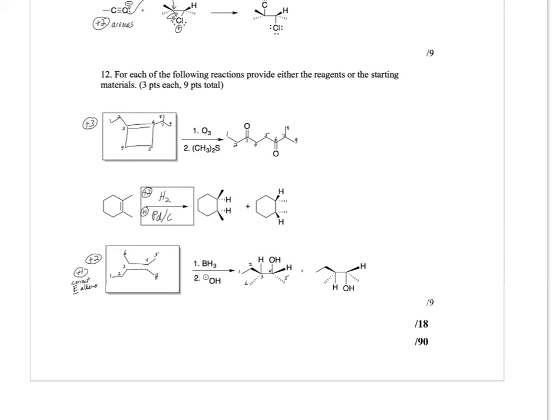So what alkene did that come from? Well, the 6 and 5 are on the same side. They're hatched. And 2 and this H are on the same side, so they'd be on the same side in the alkene as well. So it's that correct E alkene that is the key here.